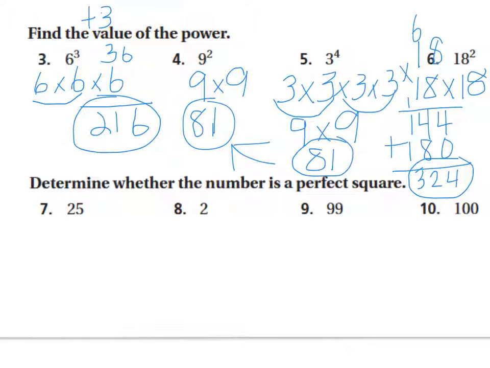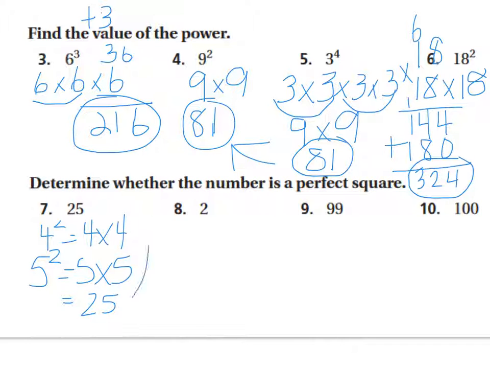square. Looking at question 7, we have 25. Remember, the square of a whole number is a perfect square. So what we're really asking is there a whole number such that when I square it, I will get 25? Well, let's start with 4 squared. 4 squared is 4 times 4, which is 16. Not quite enough. Let's try 5 squared. 5 squared is 5 times 5, which is 25, which matches our question. So our answer to this is yes. 25 is a perfect square because I can take the whole number 5 and square it to get 25.